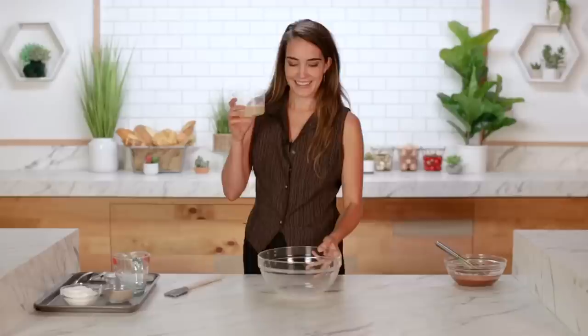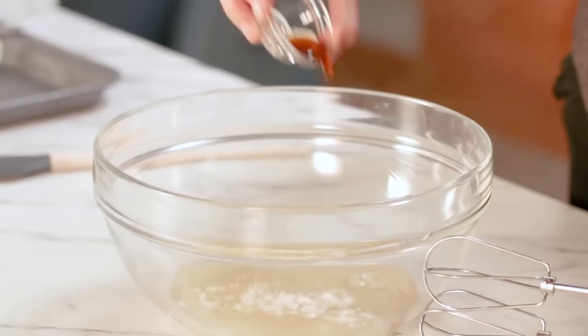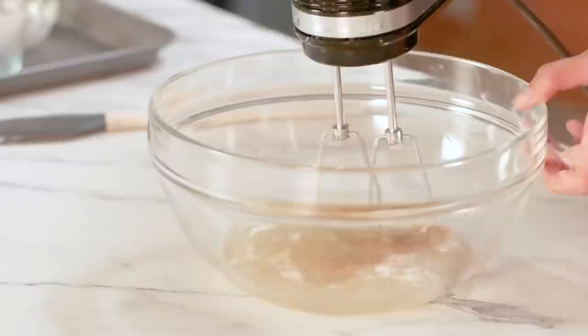This is the rest of the aquafaba that you may remember I tried earlier. Oh my God. That was fun. I'm just gonna put you in here. Now we're going to blend together our aquafaba with some cream of tartar and the vanilla. Now we're gonna whip this together and it's supposed to reach some sort of nice airy meringue.